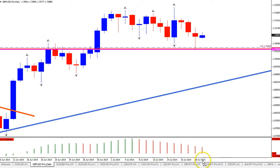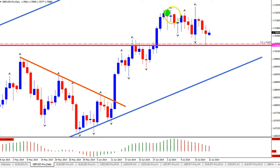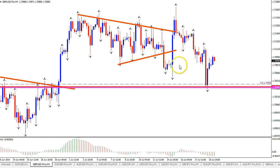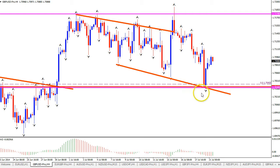So we're having a bit of a mixture of analysis here because, yes, we had a strong continuation within that uptrend channel, and we've had a hook back and bounce, but this has been taking quite a while, so this could be considered already a pretty big consolidation. So the question whether we continue with that uptrend is not as certain as it was maybe last week. If you look at this consolidation, you can see a big sideways move at the moment, so we might stay stuck in this consolidation for longer than we want. Of course, logically, the top and bottom here are crucial levels to have an idea about the up or downside potential.